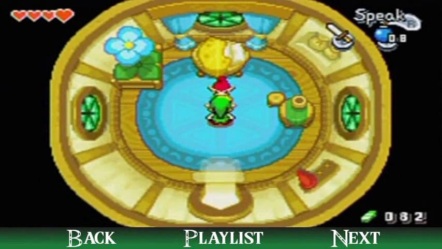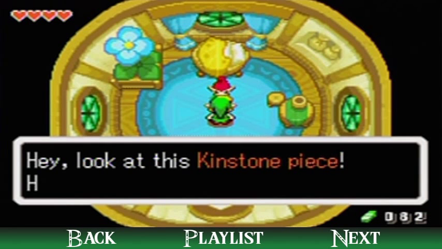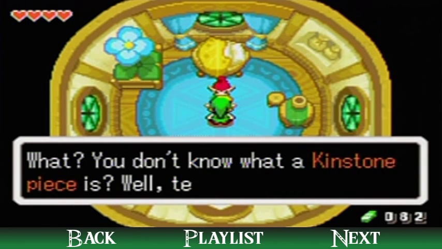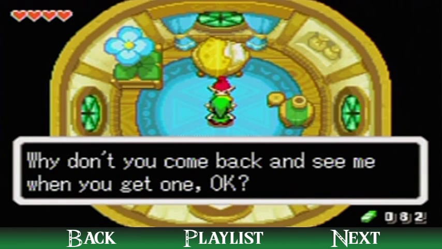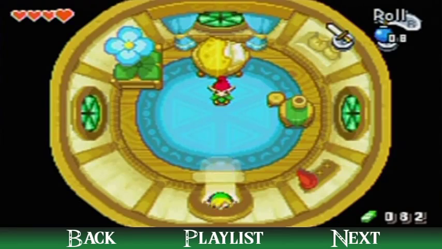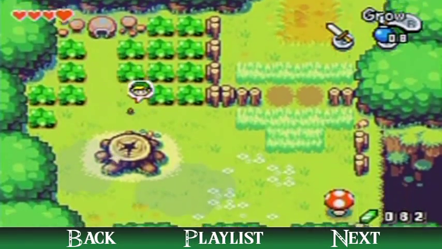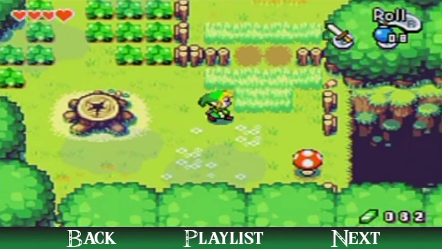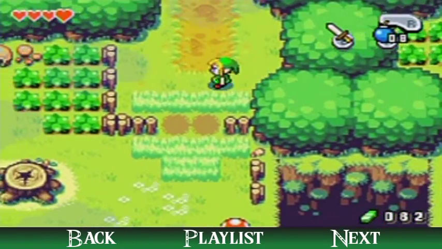And in we go. This has got a little bit of info about future stuff. Hey, look at this kinstone piece. Have you ever seen one like this? What? You don't know what a kinstone piece is? Well, tell you what. Why don't you come back and see me when you got one, okay? Sounds good. So he's hinting that there are pieces of kinstones. Oh yes. And they're gonna be quite the side quest.